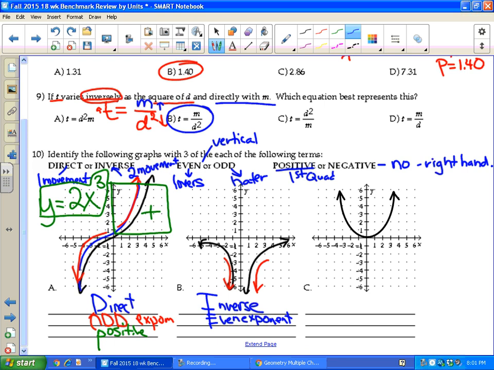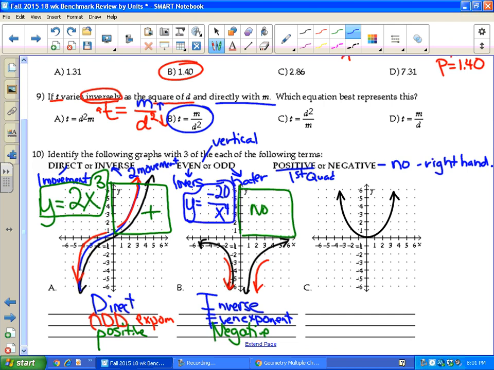Lastly, does it exist in the top right-hand quadrant? No. So this one must be what? Negative. This must be negative. So I'm going to draw an inverse equation. So I might say y equals, inverse means x is on the bottom when y is on top. I need an even exponent, so I'll make it a 4 this time. And I need a negative number, let's say negative 20. Just making up stuff. Possible equation for a graph that looks similar to this one.